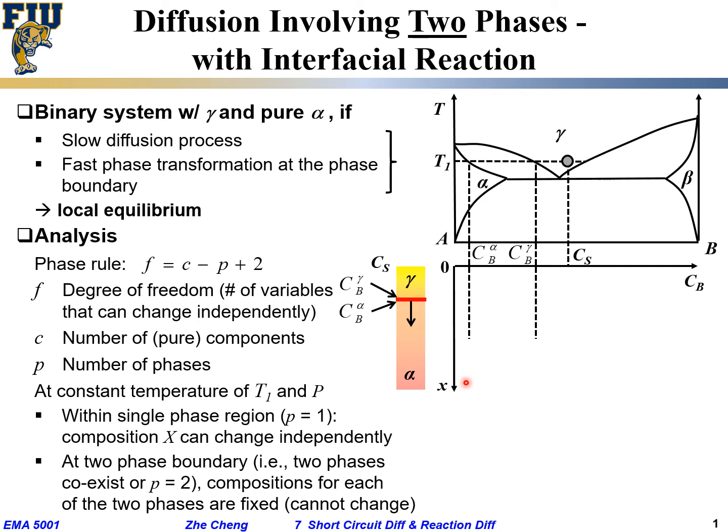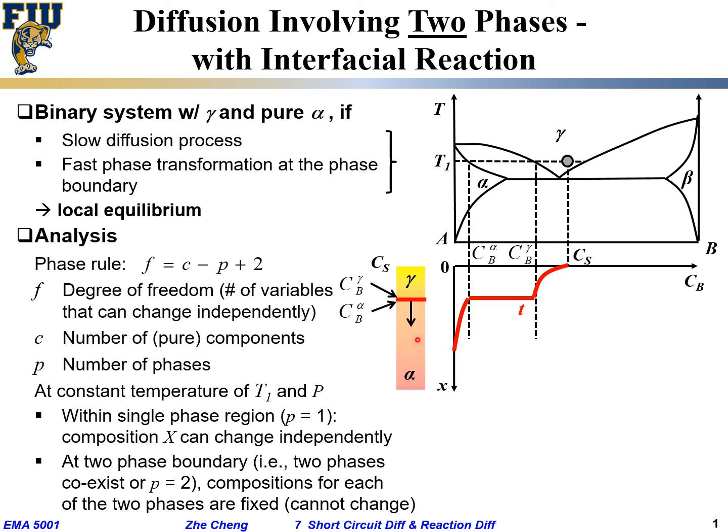Make sense? And then, if I'm going to plot the change of composition across this system, 2 materials, right, 2 phases, do you see the composition roughly changes something like this at a given time t? Where is our interface at a given time t? Interface corresponds to interface. And which part is our alpha phase?